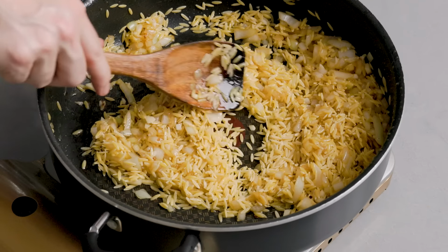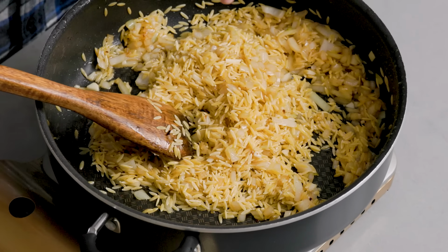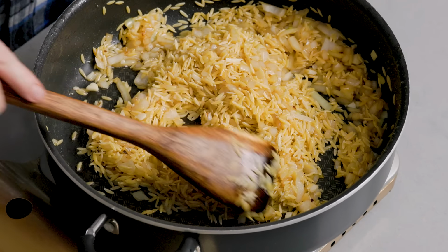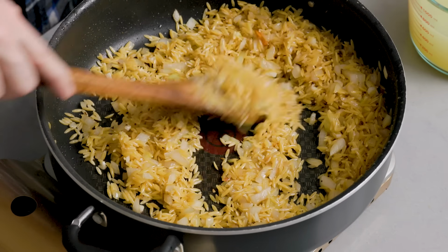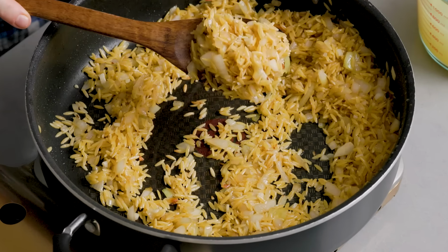This brand is Garofalo that I'm using. There are 2 different types of orzo. You'll see these longer ones, and then you'll see really small ones. The DeCecco brand is really small. I kind of like the way the longer ones look. Just let it toast a little bit, just kind of like what you would do with rice. So it's as simple as that. The orzo has a little bit of color on it, just a little bit.